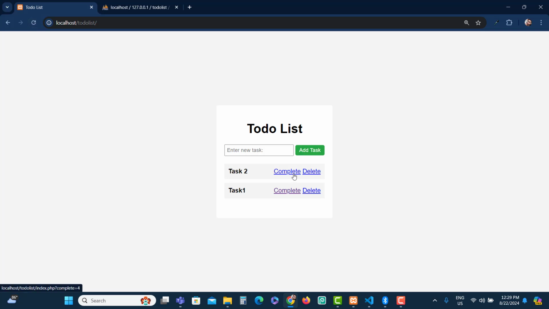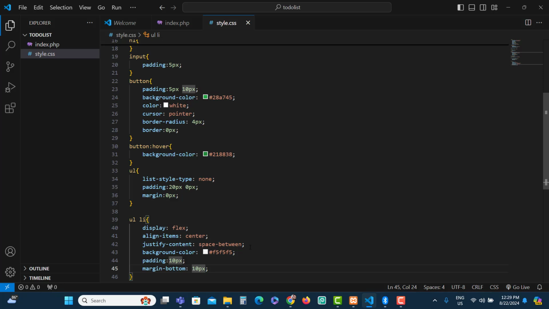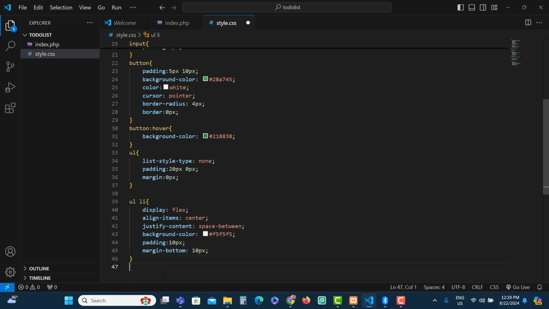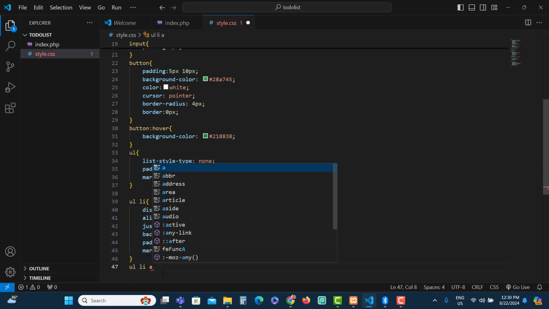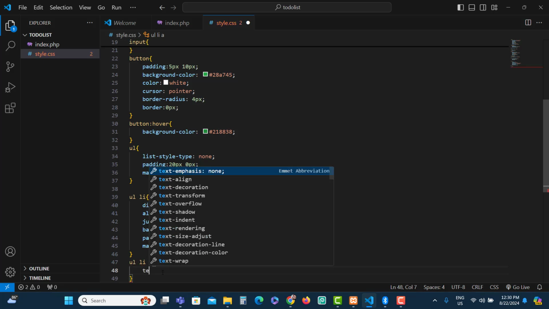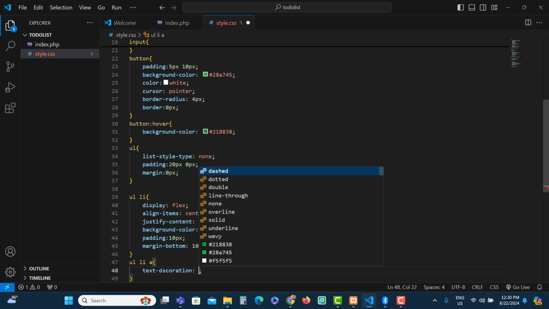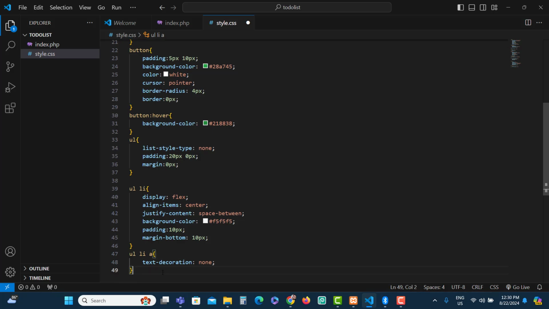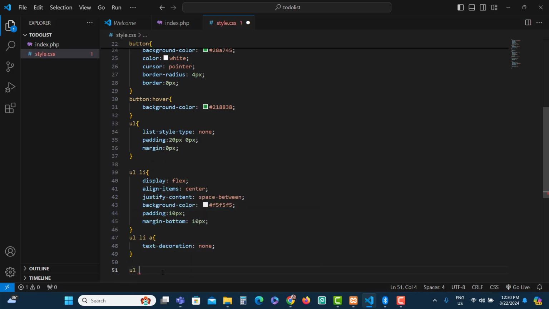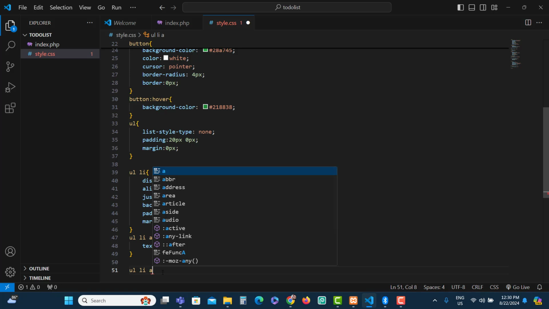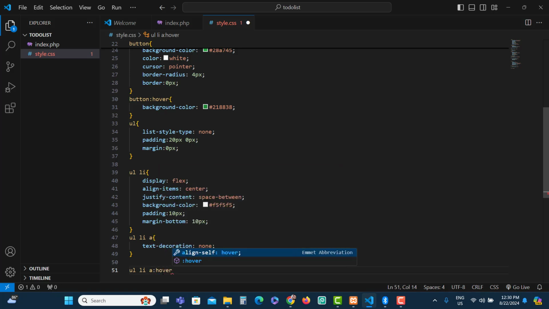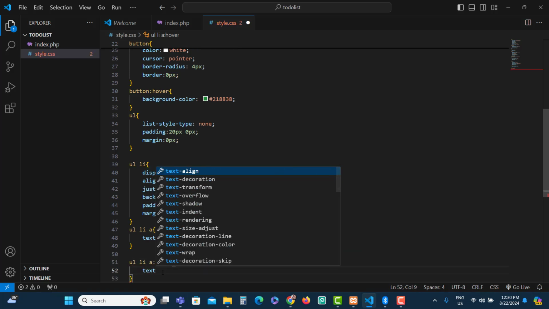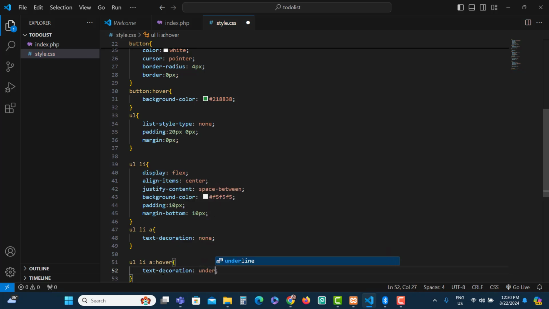Yeah, let's remove this underline from the action. So ul li a text decoration none, and when you hover over them, text decoration underline.